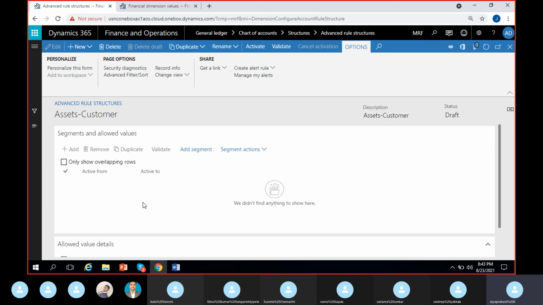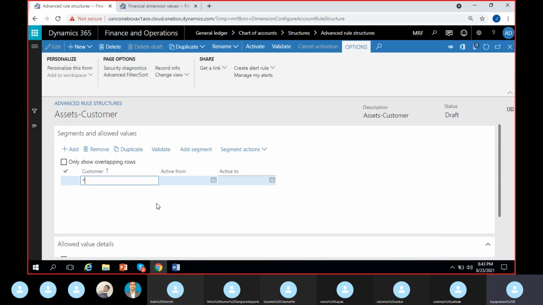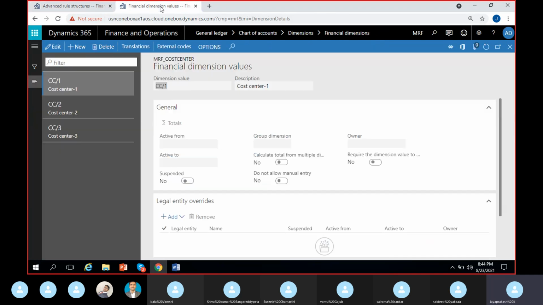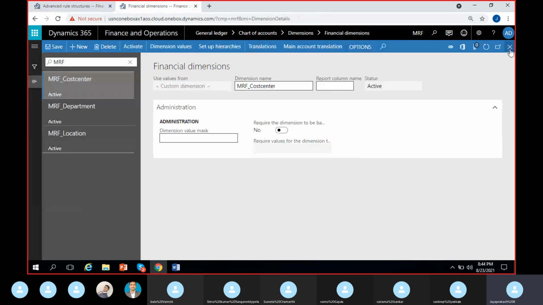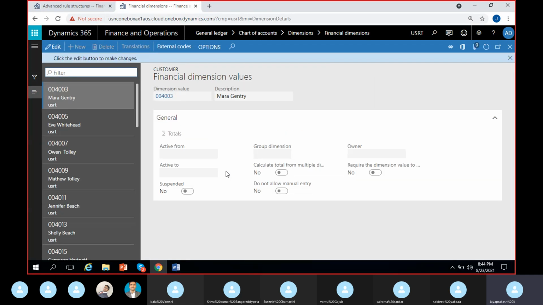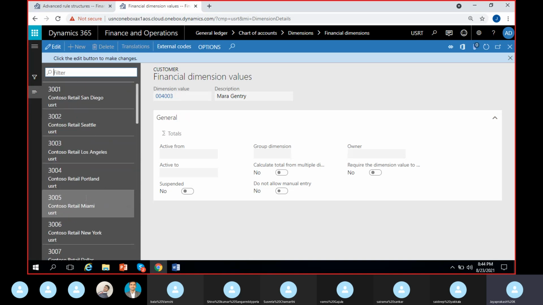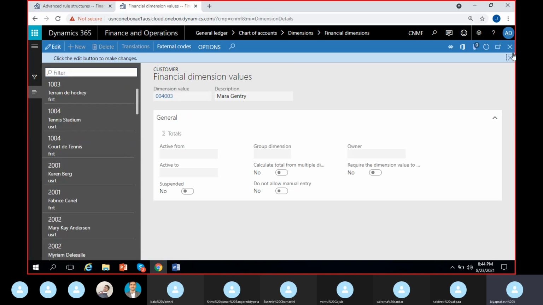Let me go and search if I have this segment, customers. Customer, here I have customer. I'll just add this customer here. I want all values, guys. This is an additional financial dimension that I'm using where I want to use all the values. So let me see if there are any values in the customers or not at least. Customer is here. Go to dimension values. Right, we have a few values. Belonging to different legal entities, no problem. But still we have some values in the customers.